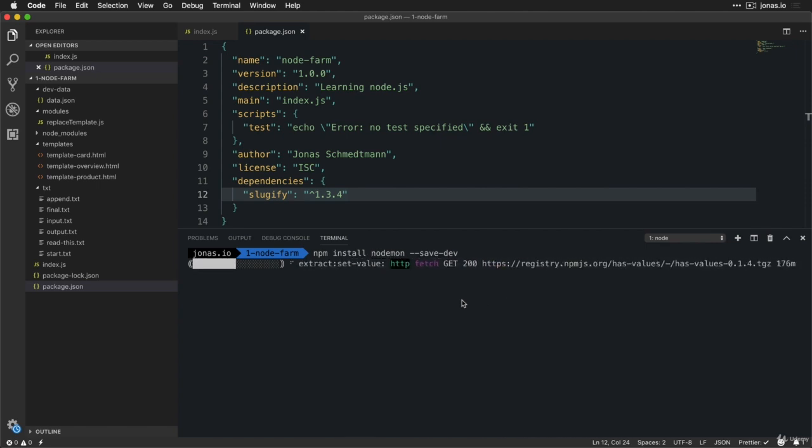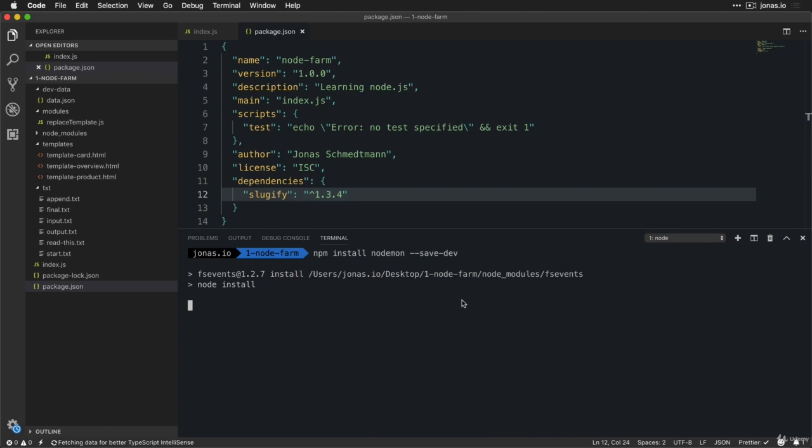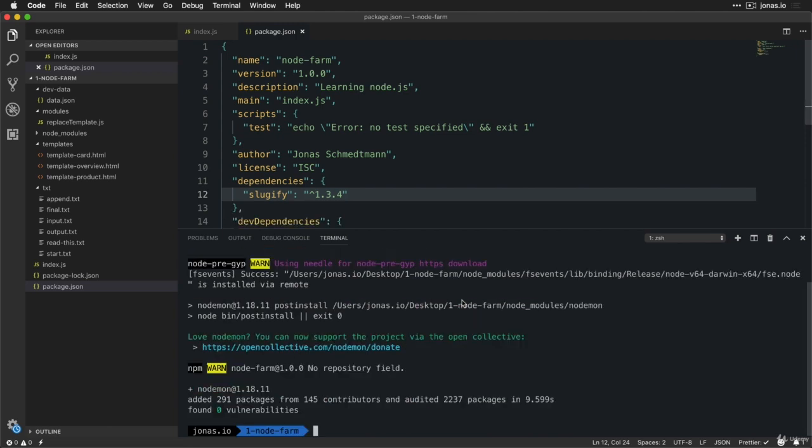Now Nodemon is a very nice tool that helps us develop Node.js applications by automatically restarting the Node application whenever we change some files in our working directory. Okay, so remember that in the project I was actually closing down the server all the time and then restarting it each time that I was changing the code. But with this tool, that's no longer necessary. So it will automatically restart the server each time that we do a change.